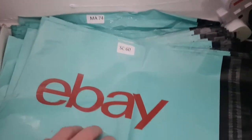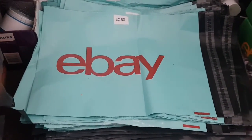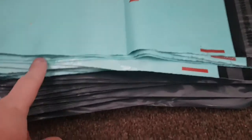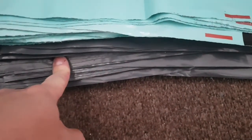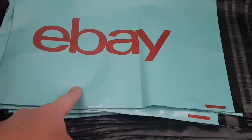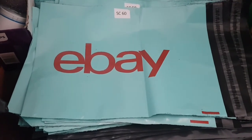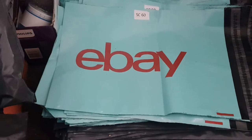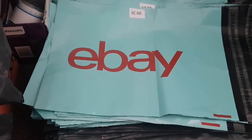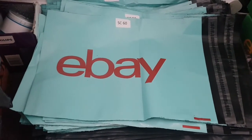So I've done them, having my coffee. These are the polymailers that I ordered on eBay using my voucher. And I like to have two colors. These are the ones that I buy separately. These are from eBay. I like to have two separate colors because I use these for Royal Mail, these for courier, if I can, basically. If I run out of any of the color, I use the other one. That helps me when I pack my orders. I mean, when I slap my labels on the polymailers, because I know that for Royal Mail labels, I have to look for green. It saves a bit of time, not much, but still a bit.